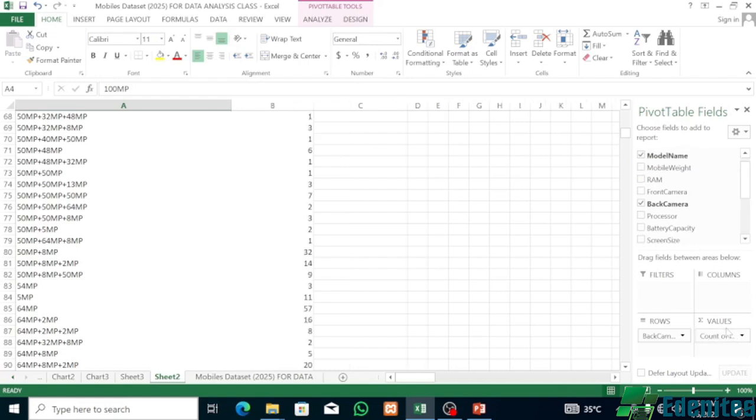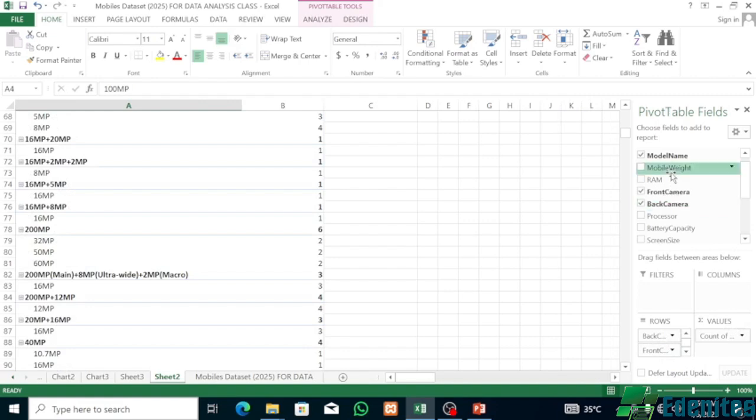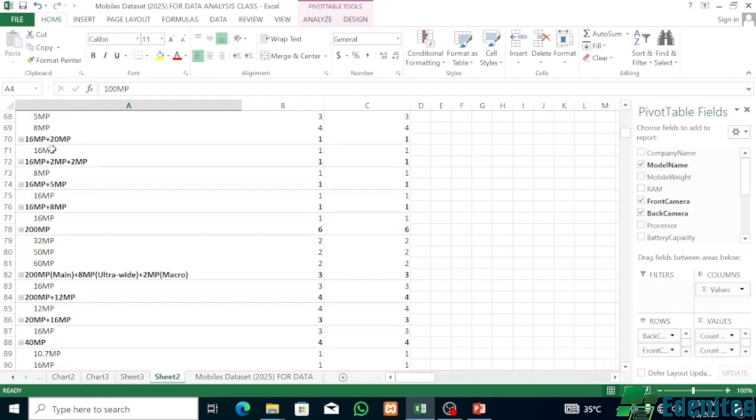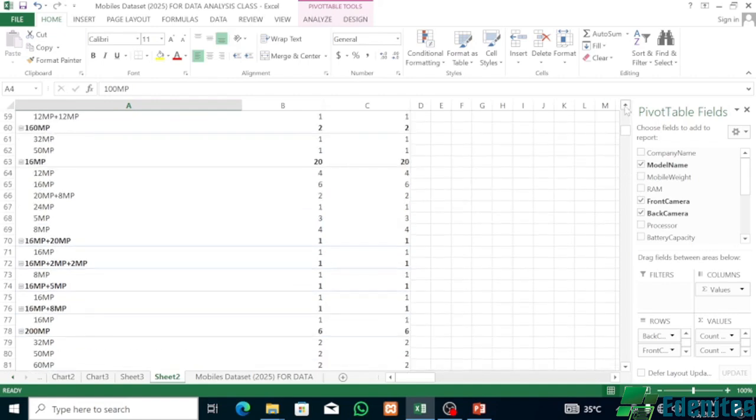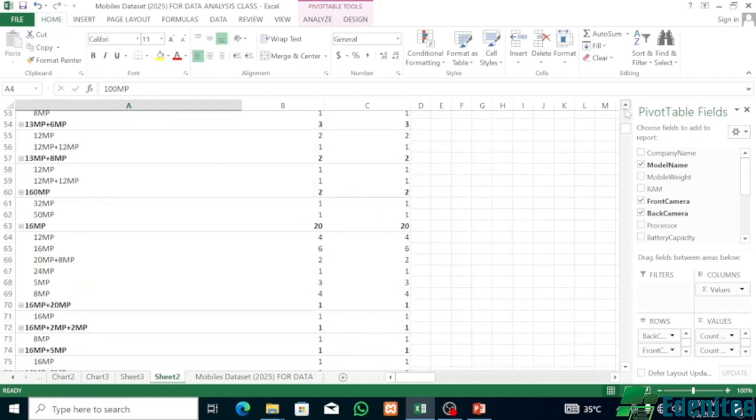You have to set it on count, so it's already on count. So we could see now that for the back camera, this is what happened. And then for the front camera, we can just stick back to rows again, and then model name, drag it again down. We could see for front camera, let me go up and we can see this here.